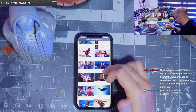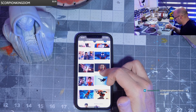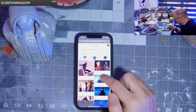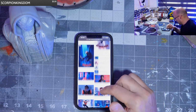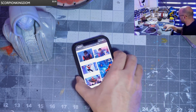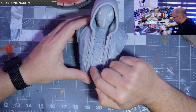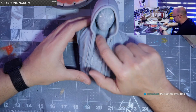So black emblem, red emblem for the spider. But I don't want, okay, so here's what I'm going to do. Because the suit is black, while I'll use a black base, I don't want it to be really black. So what I'll do is I'll paint it all black, and then I might use some diluted whitewash. I want to see what the effect looks like.